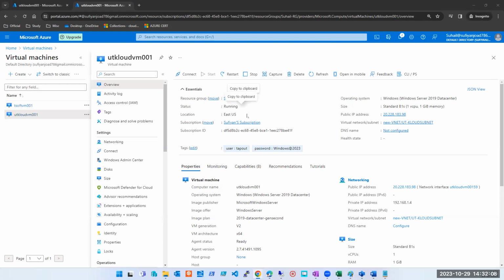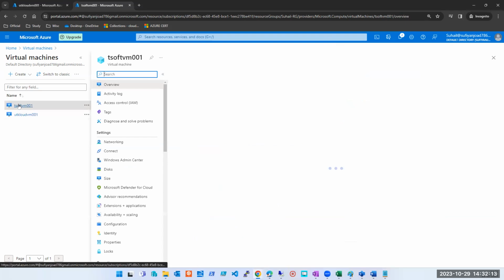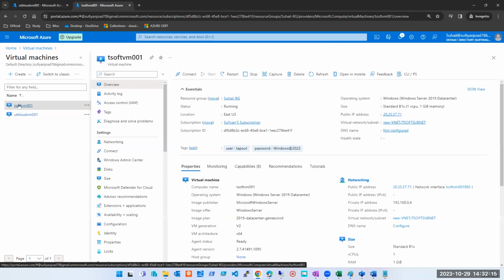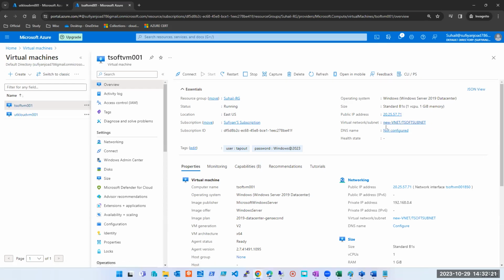Okay. As Nirmal or Mudassar asked to repeat, what am I saying here? That the VNet has to be the same. When I am deploying a load balancer, I have to make sure that I'm deploying it in East US and under the same VNet. This is a condition. But subnet is not a condition. That is the reason I deployed these two machines in different subnets, just to make it clear to you guys that there is no restriction on subnet.